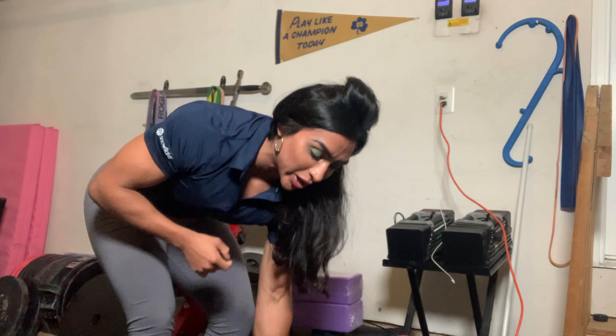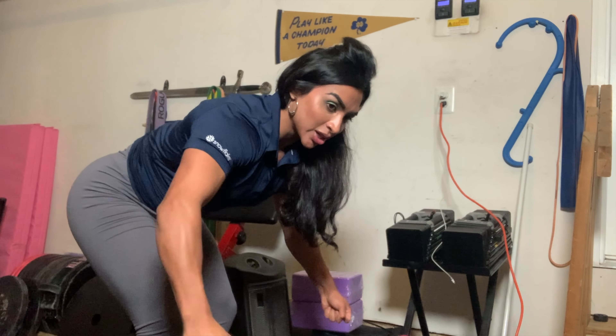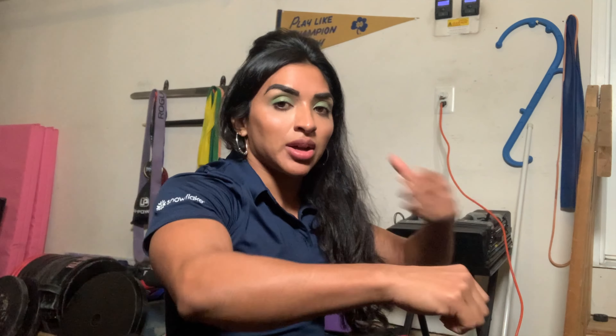These are only 10 pounds. Sometimes I'll use a lighter weight, hold it for about two seconds at the top, slowly come back down, and do that for sets of 50 or so. There's a machine at the gym you can use — the pec deck machine where you sit and rear delt fly that way. I do those a lot. Dumbbells work just fine, but rear delt flies really help get the back part of the delts — your shoulders. Your shoulders have three heads: front, lateral, and rear. You want to make sure you're hitting all those different angles.